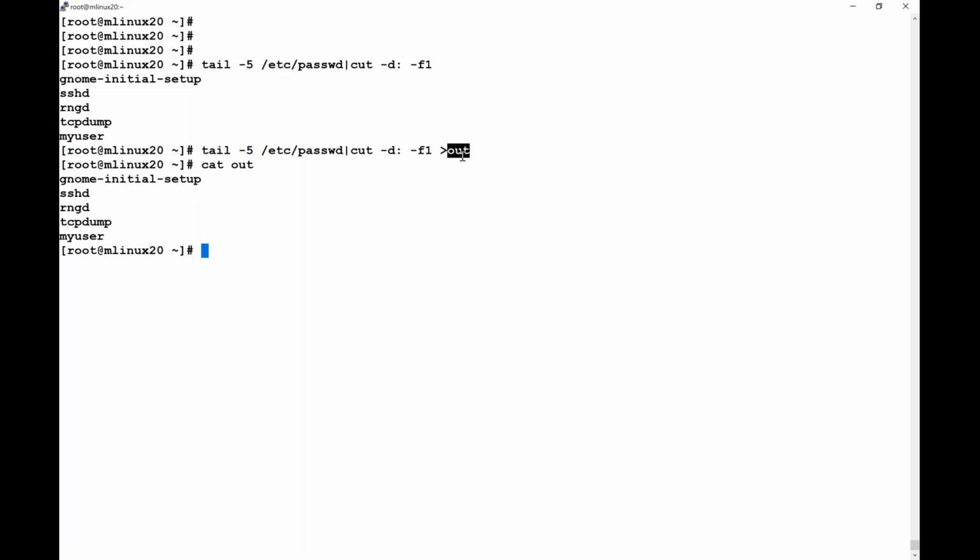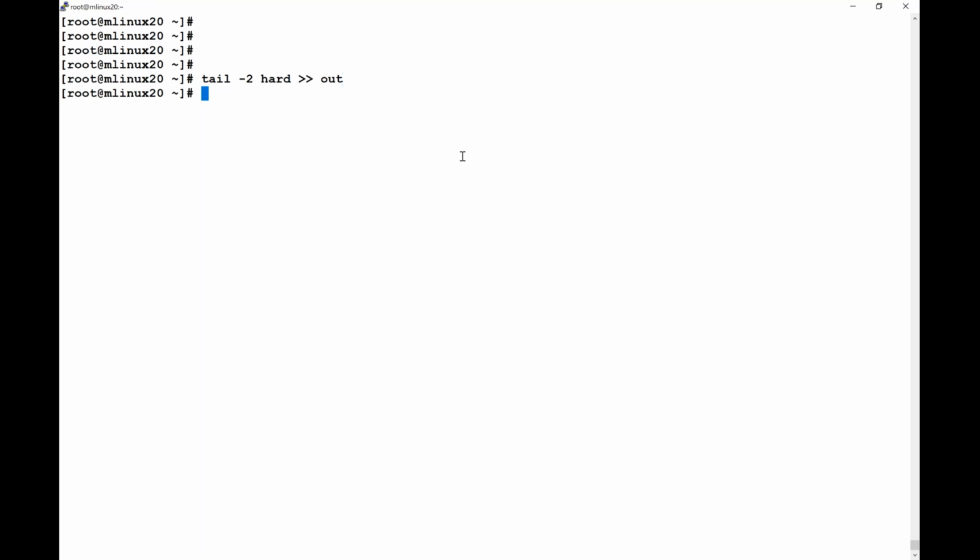Now in order to add one more output to the same file, I'll say for example tail -2 from the passwd file. I'll say double greater. Same like cat command, greater will create a new file or overwrite the file. Double greater will add the output to the existing file.